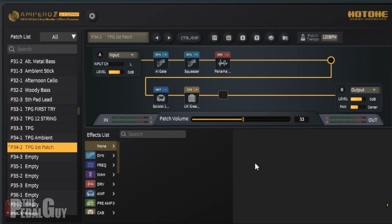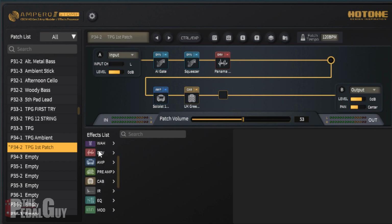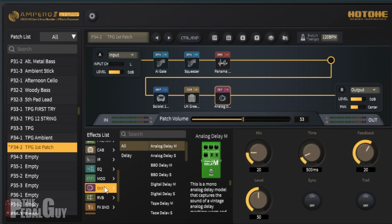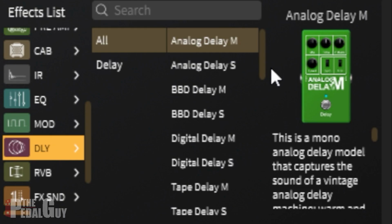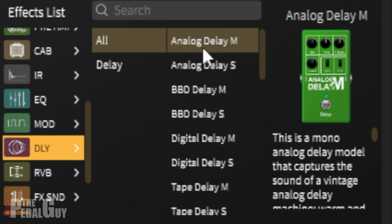The next thing we're going to do is add in a delay. Now there's actually going to be 2 delays in this patch, but for right now, let's just add the first one in. So I'm going to select that first slot right after the cab. I'm going to go down the effects list and go to delay. And you can see that the module's already been built in there. Now here are all of the different types of delays that are available to me. I'm going to stick with analog delay mono.